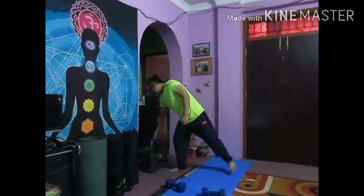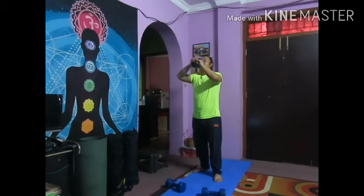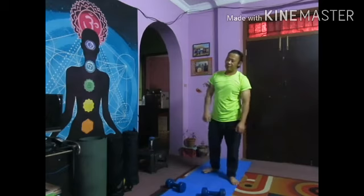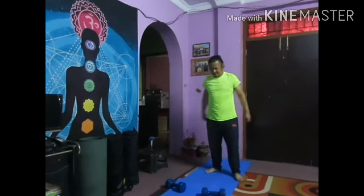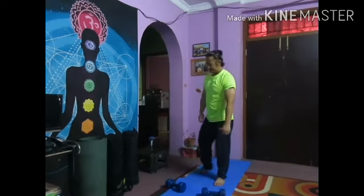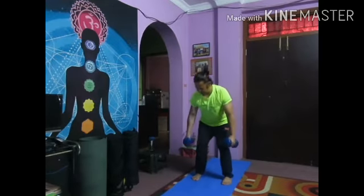Let's move to the back section, but let me have some water. And there's one more workout for the shoulder, standing side raise. Front of the row. From here, rest.